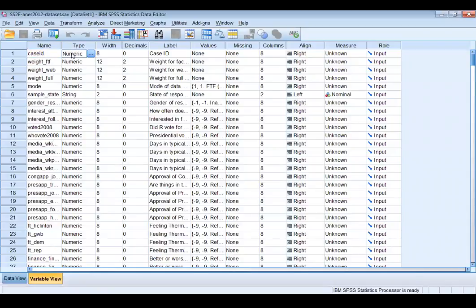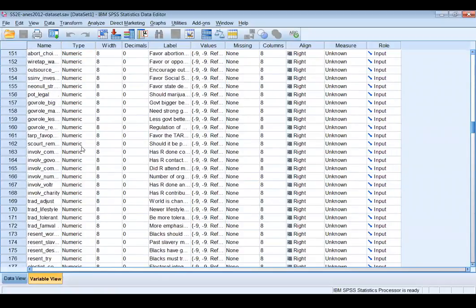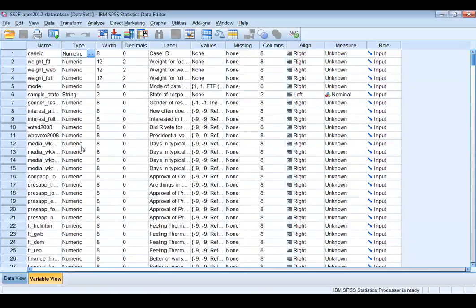And then it'll tell you the type of that variable, because we have string variables, we have numeric variables, we have categorical variables. There's all kinds of types that you can have. And then it'll tell you the width and whether or not there are decimals and what the decimal places are carried out to. And then there's some other things here. Most important here for you guys is understanding what the label is.